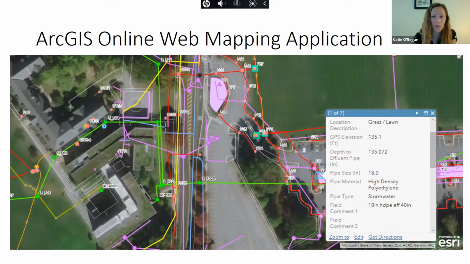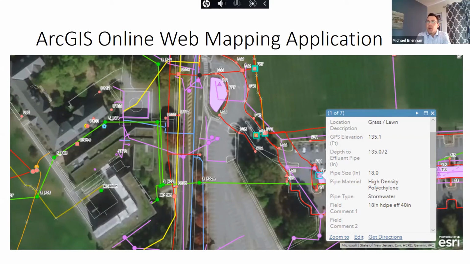And then we even had fields that identified which lines and points needed a closer look later and which ones were finalized. Correct. Yeah, we kept for every feature, and there were hundreds of different types of features in this database, a completed status and a pickup status, so we could track that information to find out what was done and what was not, and then even a solutions type of field to identify what we had to do. So this is very much a living document. Correct. It's ongoing. You wouldn't consider this ever complete.